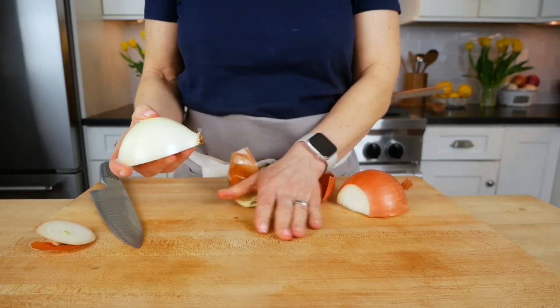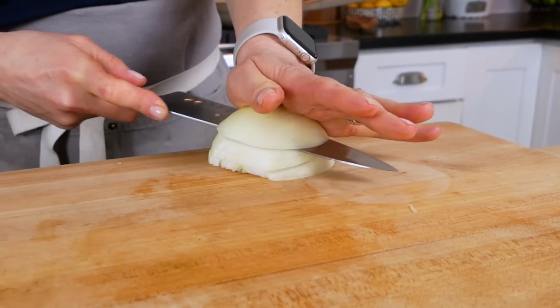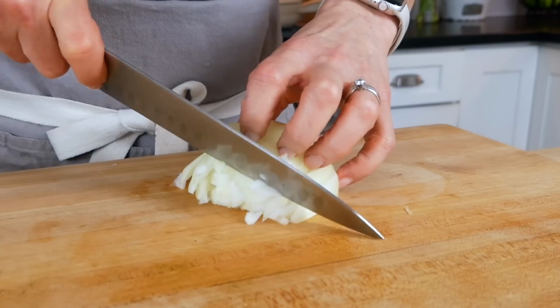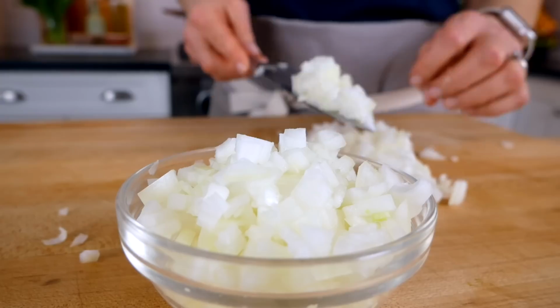Lay it flat side down, and then you're just gonna create a tic-tac-toe board. So you're gonna make horizontal slices, and then you're gonna come over the top and create vertical slices. Then just come right over the top and slice straight down, and I promise you, if you take a little bit of time to master this, you will save yourself so much time in the kitchen.